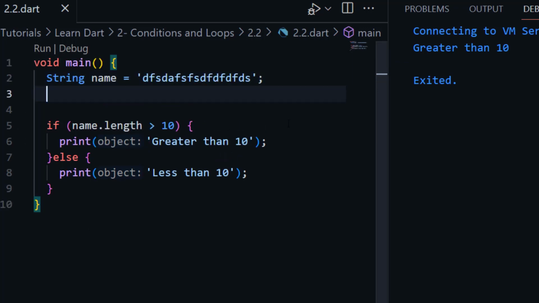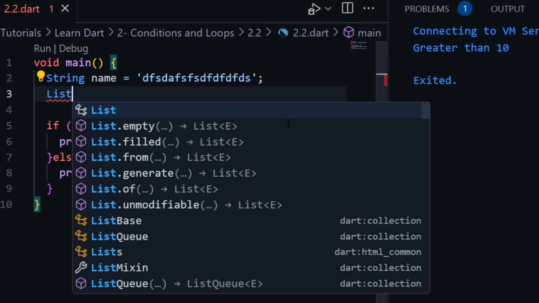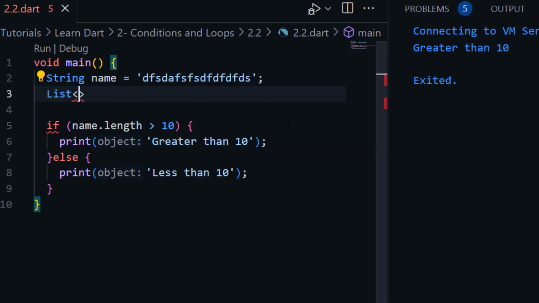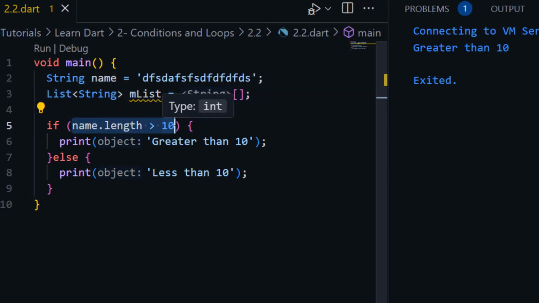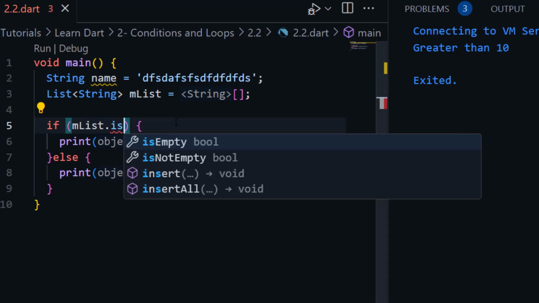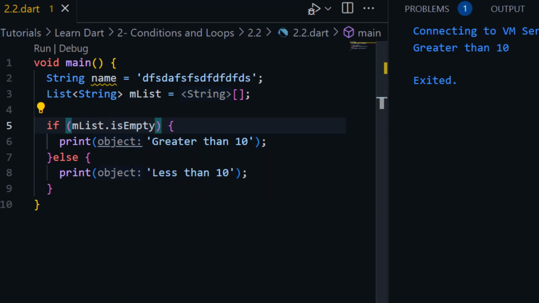We can also check for a list. For example, there is a list of strings, myList, and this is empty. Here we can check this condition: if myList is empty, it will show empty.